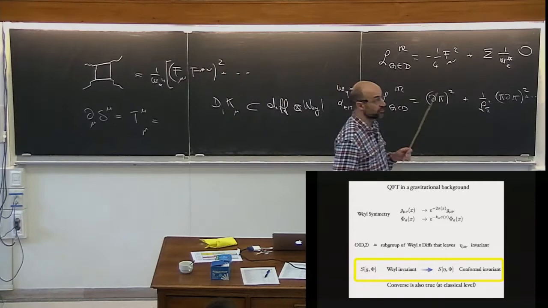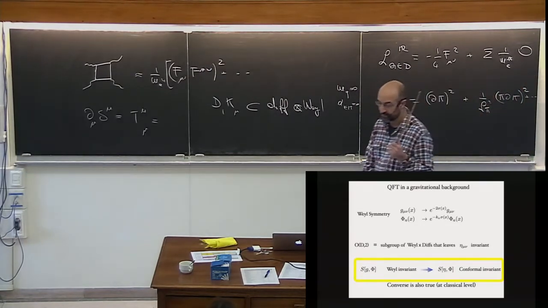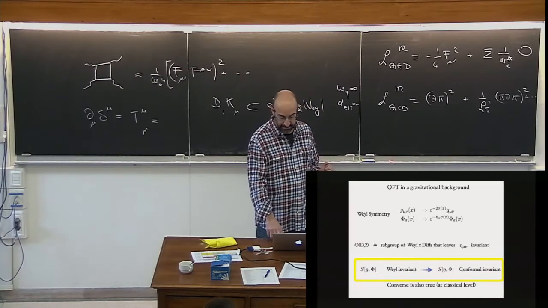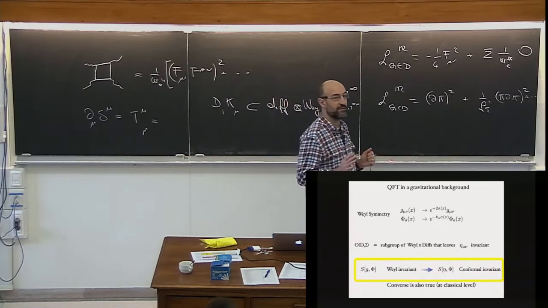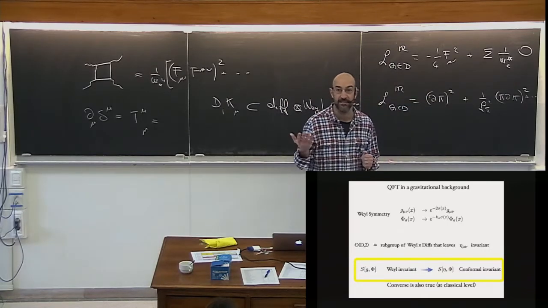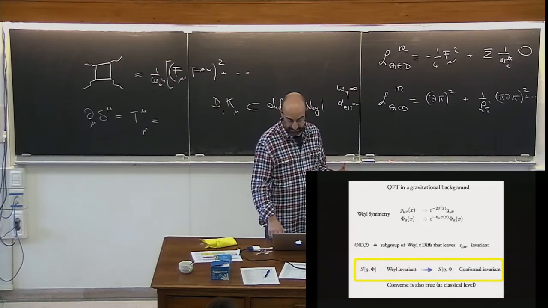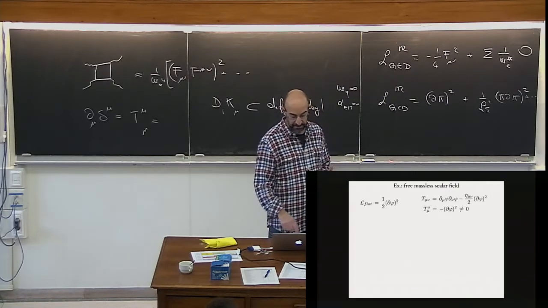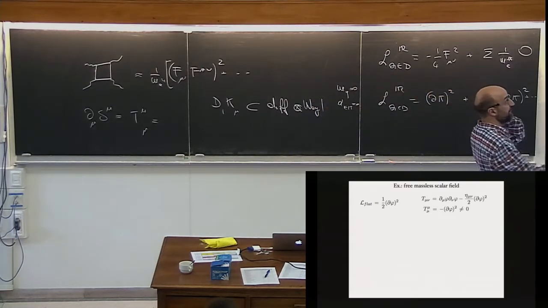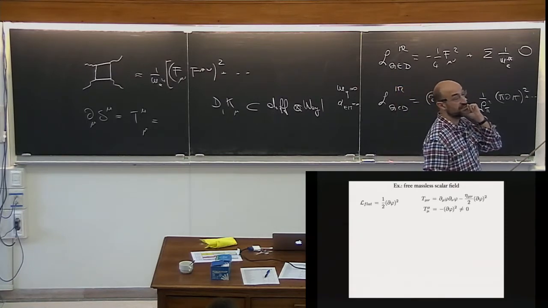The converse is also true, at least at the classical level, and you can check it by inspection in all the cases where you can check it. So the basic statement here is that the notion of conformal symmetry gets upgraded in curved space to the notion of Weyl symmetry plus diff invariance. Let me give you an example of this. You already saw my discussion of the free scalar field. That's a theory that is certainly scale invariant.